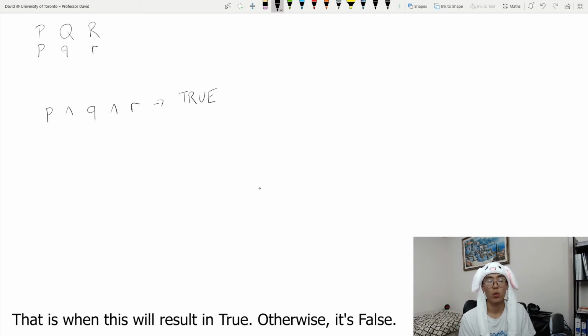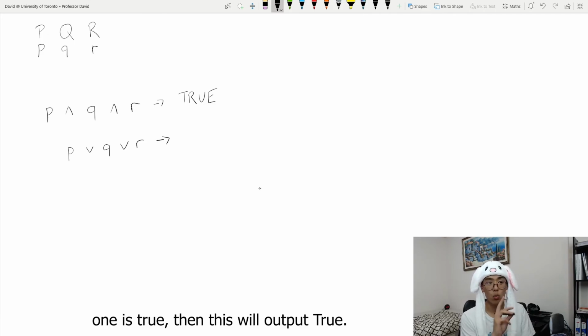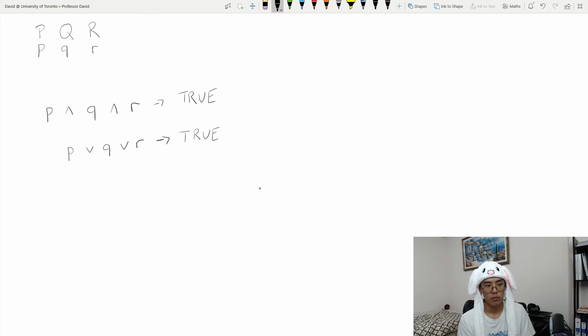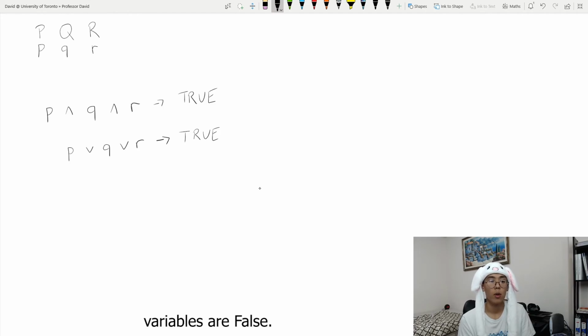That is when this will result in true. Otherwise, it's false. For lowercase p or lowercase q or lowercase r, if at least one is true, then this will output true as well. The only way this can be false is if all the propositional variables are false.